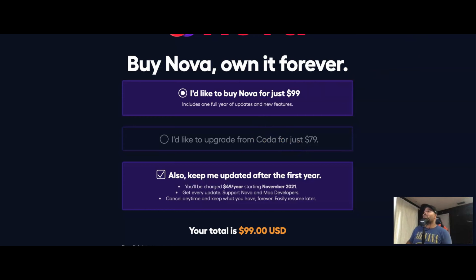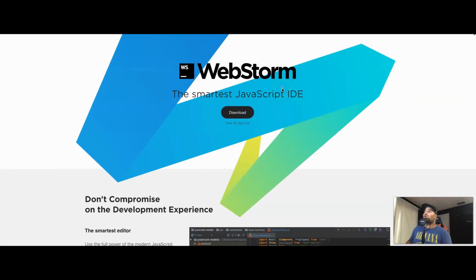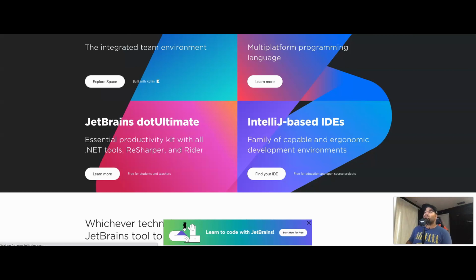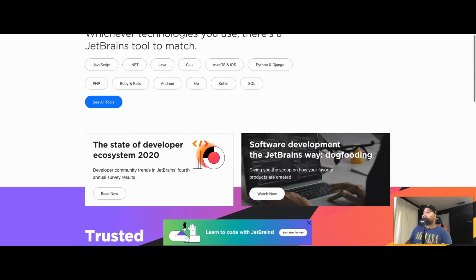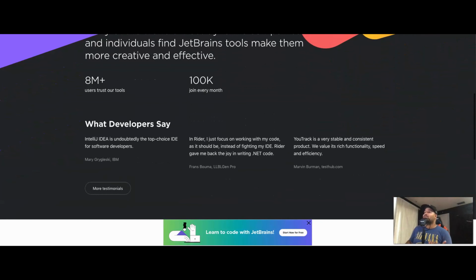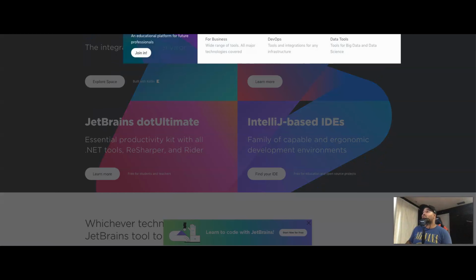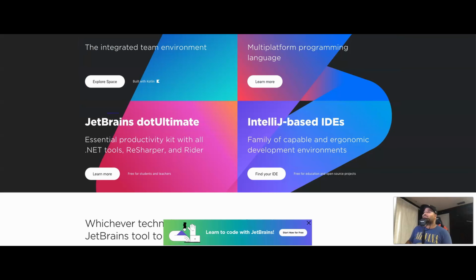I will understand if it was something like WebStorm and most of the things that JetBrains have created. Like, these are amazing IDEs. They're worth the money. And usually the people that pay for it are professionals. This is not the average guy that's just learning how to code on YouTube. The people that are paying for this most of the time are usually guys that are making big time money already.